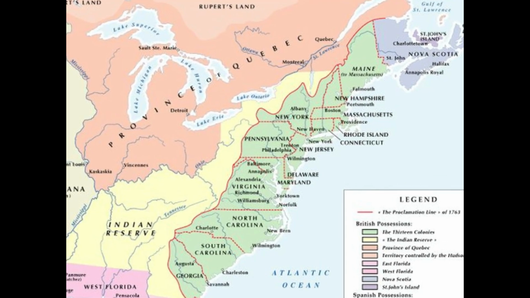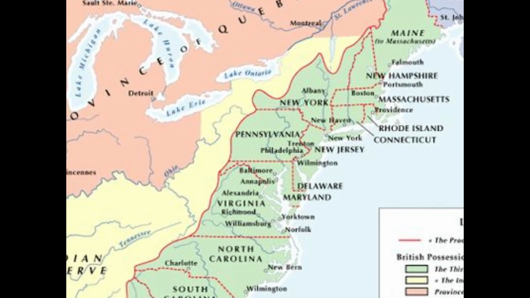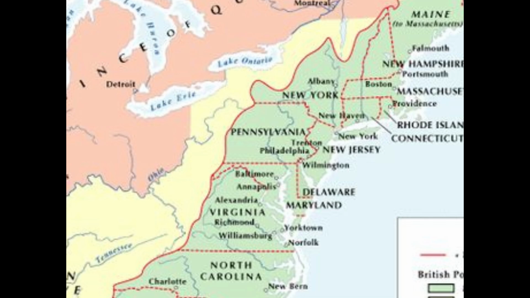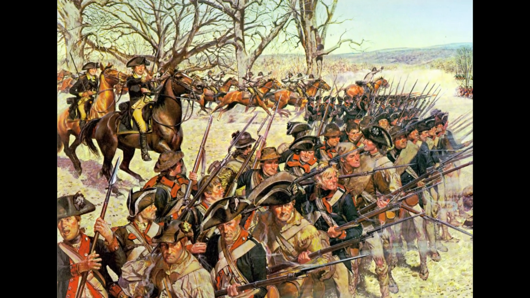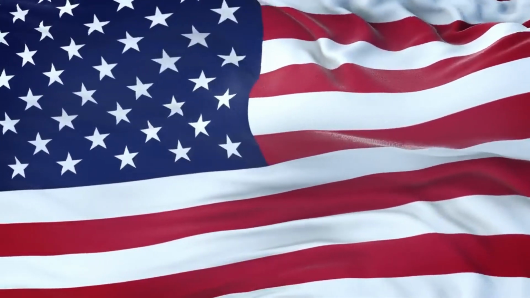Before the dawn of a new nation, the American colonies found themselves on a collision course with the British Crown. Amid growing unrest and calls for liberty, tensions simmered, threatening to boil over into full-scale conflict. The stage was set for a revolution, a struggle for independence that would forever change the course of history.